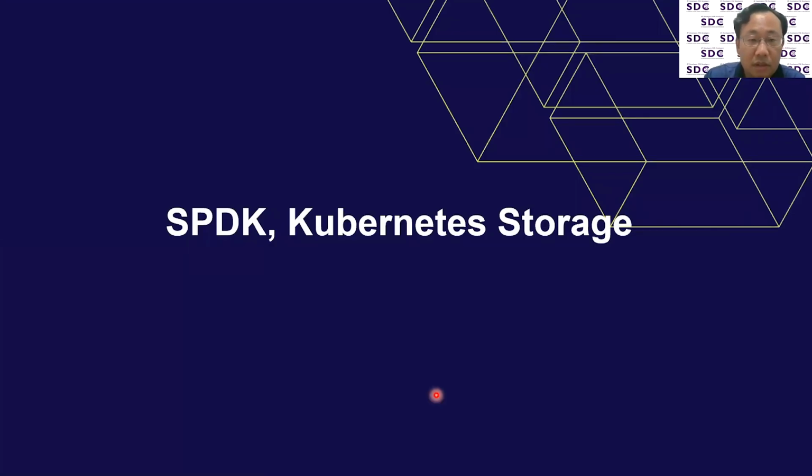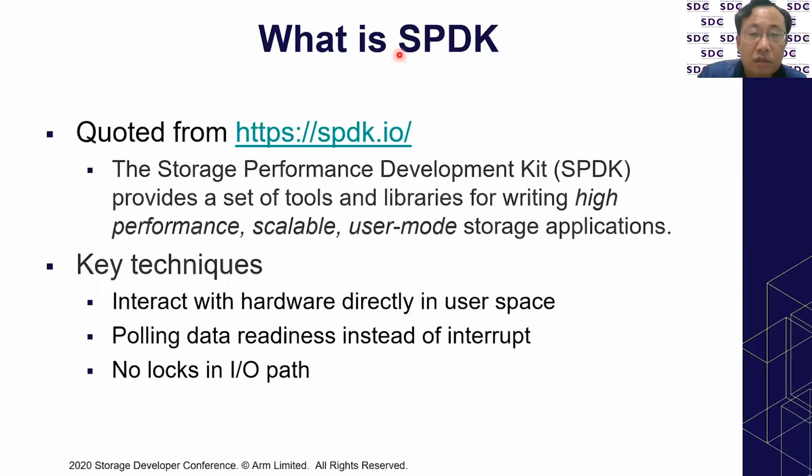I'll first introduce SPDK and Kubernetes storage. First, what is SPDK? This is quoted from the SPDK website. SPDK means Storage Performance Development Kit. It provides a set of tools and libraries for writing high performance, scalable, usable storage applications. The important thing first is high performance, then scalable and usable.